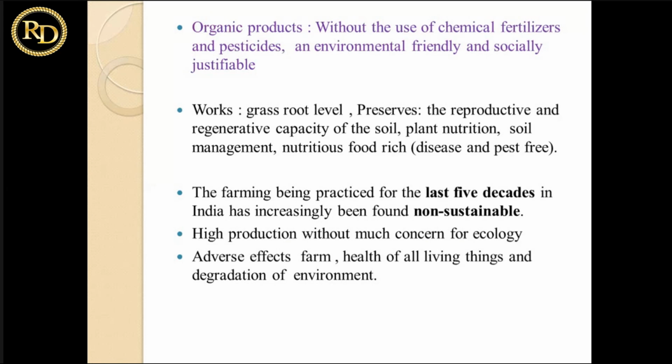Now this organic farming works at a very grassroots level. What is the importance of this organic farming? It preserves, we'll see what it preserves, the productive and regenerative capacity of the soil. That is very important. It means we are going to add organic material, or decomposing material that comes from organic produce, to the soil. This will help to preserve the reproductive and regenerative capacity of the soil. Whatever material we are getting from the soil, it is going to be preserved, and the soil is going to regenerate.